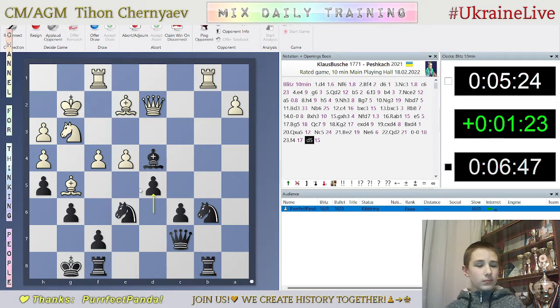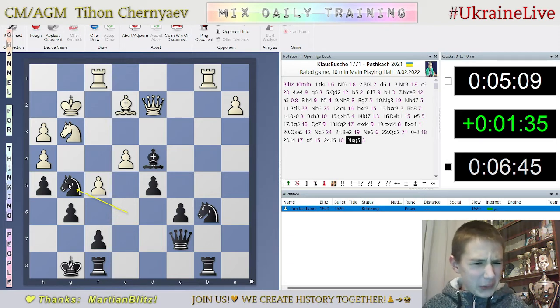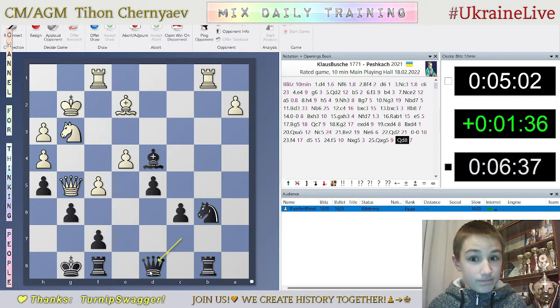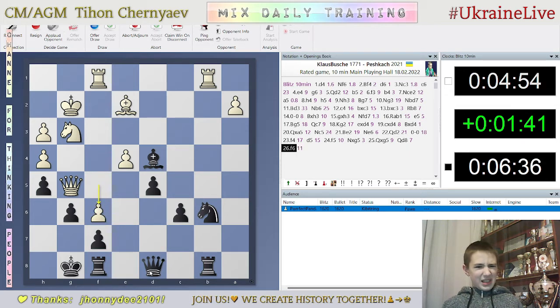Okay, d5. Yeah, queen g5. Should look good. Oof. Help me, please. Oh, the position is absolutely crazy. Six.